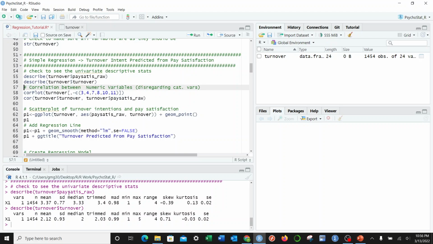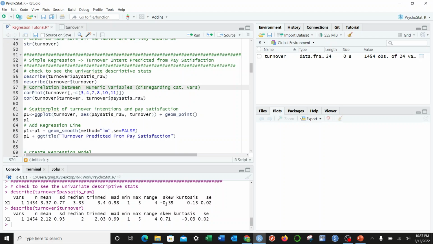So here, this first one is the pay satisfaction, and we get our mean, our standard deviation, our median, and then some other things like the min, the max, the skew, the kurtosis. In particular, it's always a good idea to look at your variables to make sure that they're not overly skewed or have overly kurtotic scores. So we're looking to see if our skew values fall between -1 and 1, and for kurtosis you want it as close to 0 as possible, but really I would say between -3 and +3, somewhere within that range should be fine.